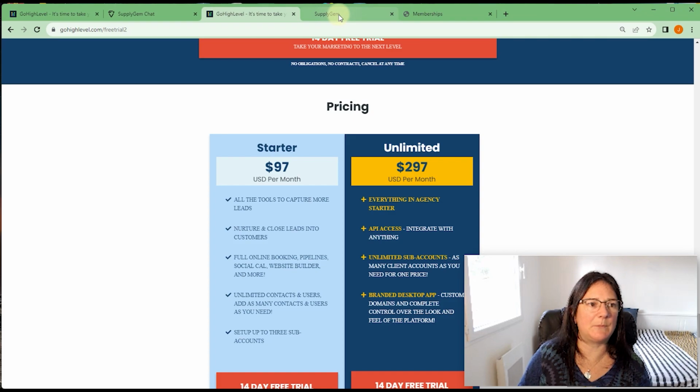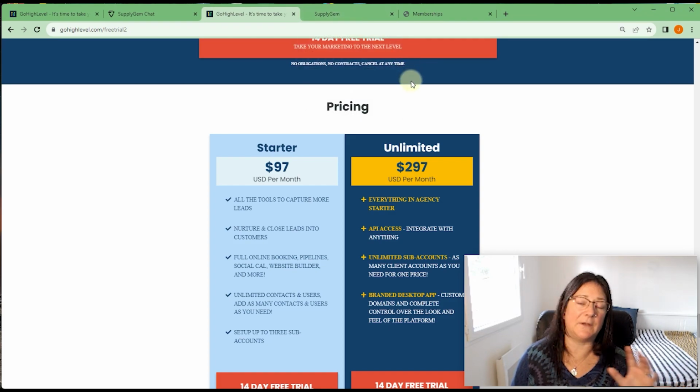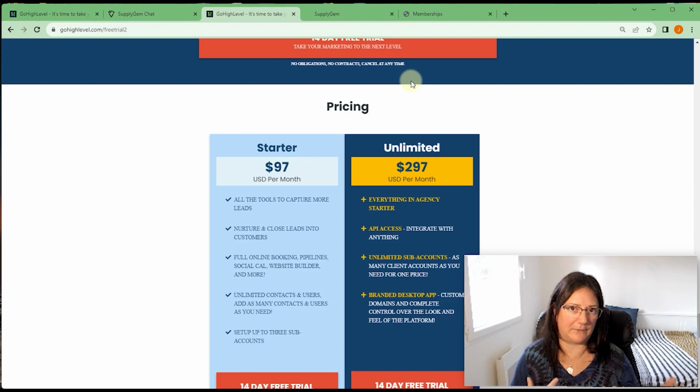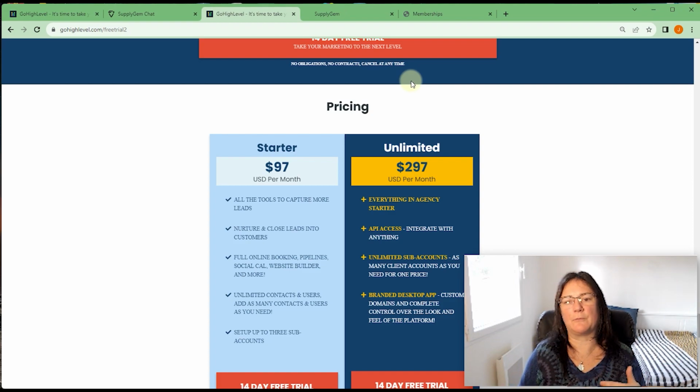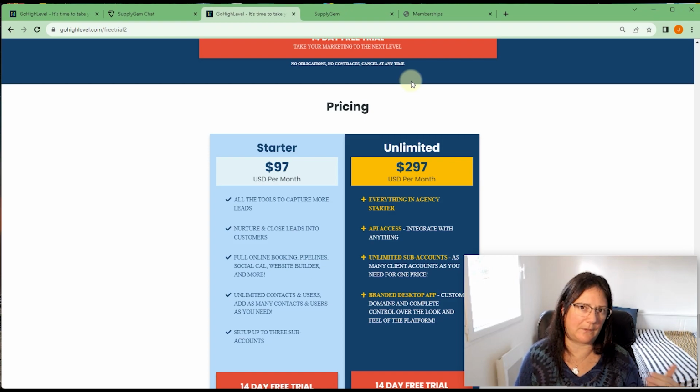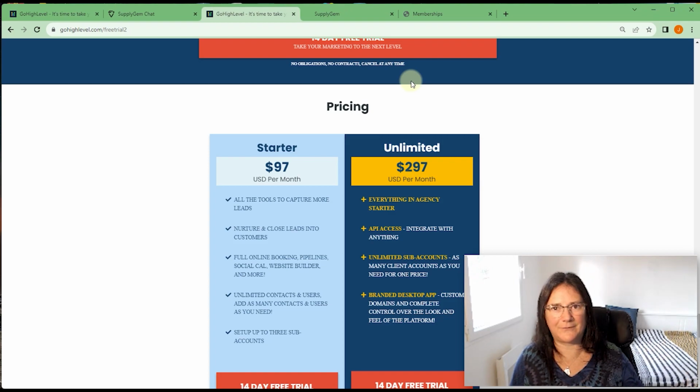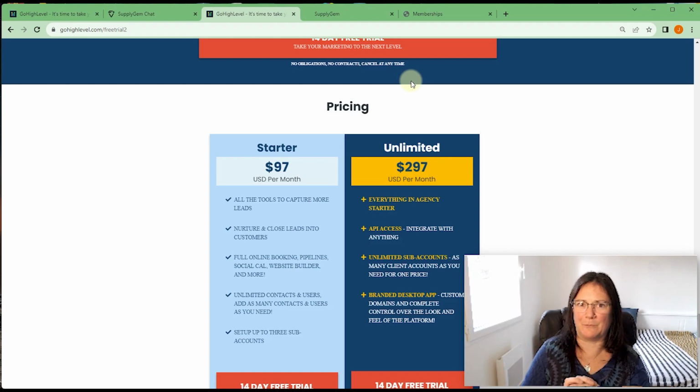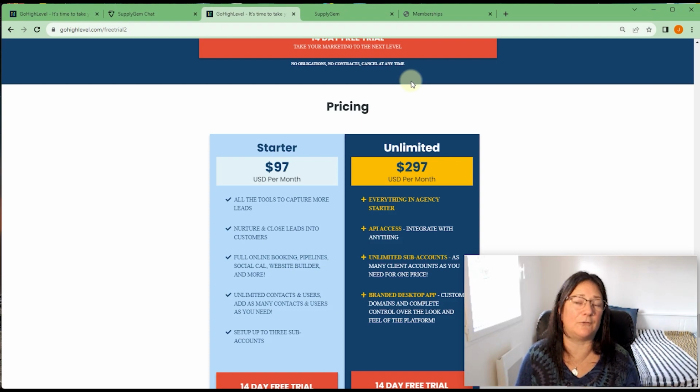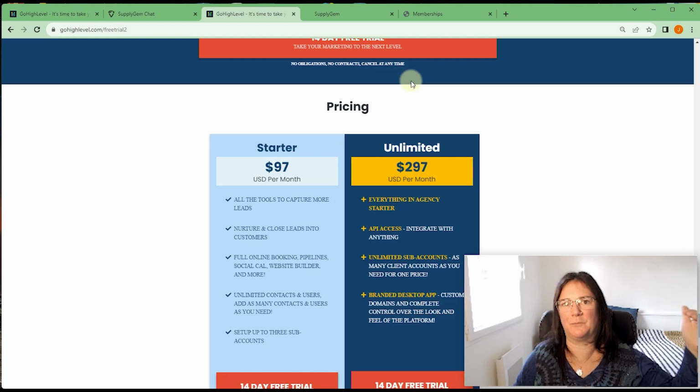And then you probably remember me mentioning earlier we had the ability to sell HighLevel as software as a service. If you want to upgrade to that, that is $497 a month, but it's not available on GoHighLevel.com. In order to access it, you either have to click the link in the description below to access our 30-day free trial, because that places you onto the Agency Pro account, or you already have to be a subscriber to HighLevel, and then you can go into the platform and upgrade your plan from starter or unlimited up to the pro account. That concludes our video for today.